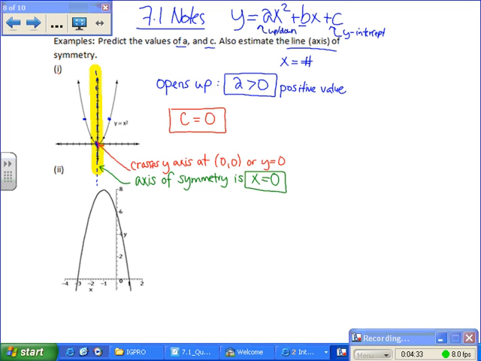I see that the line of symmetry here is not going to be right through 0 on the x-axis. So I can start off by recognizing that this parabola is opening downwards. So I could start off with my value of a. If a parabola opens down, that means that a will be a negative value. So a is less than 0, or in other words, it's going to be a negative value.